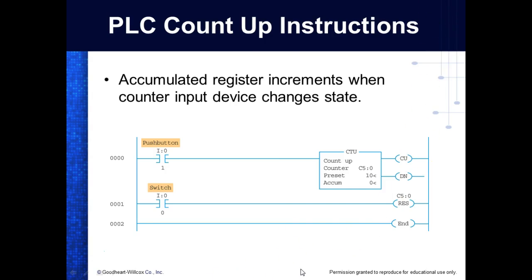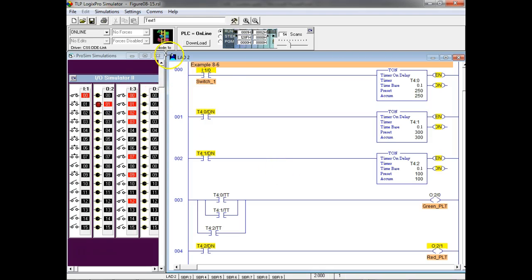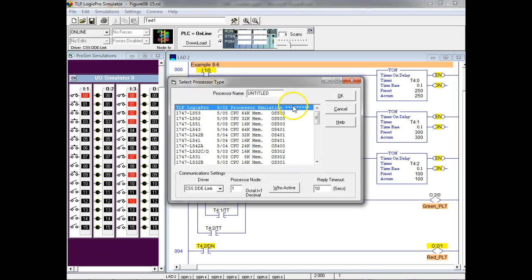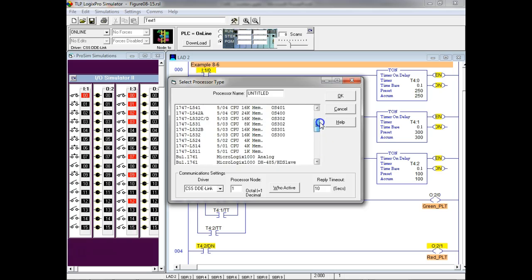So we'll do this with Logic Pro, which is so much easier to do that. So we'll go to new. Oh, can't do that in program mode. So I'll go to new. What's the first thing we need to do? Logic Pro works with all of them anyway, because it's a simulation.